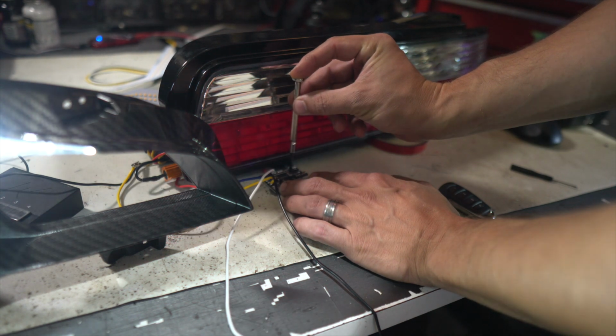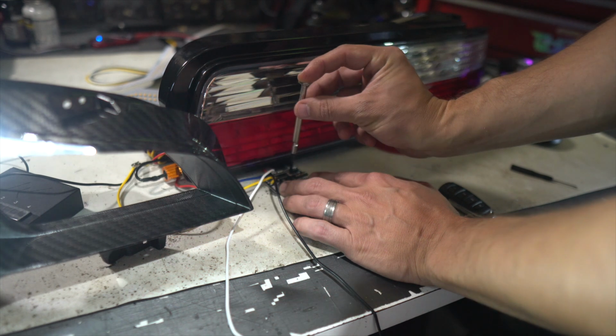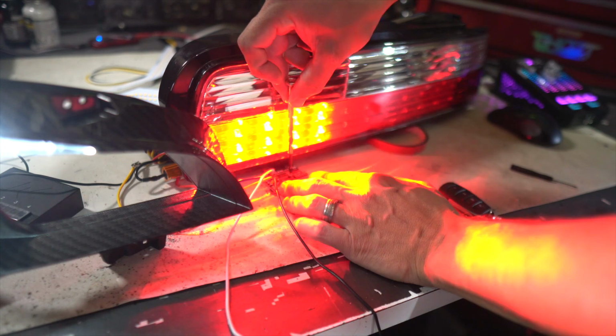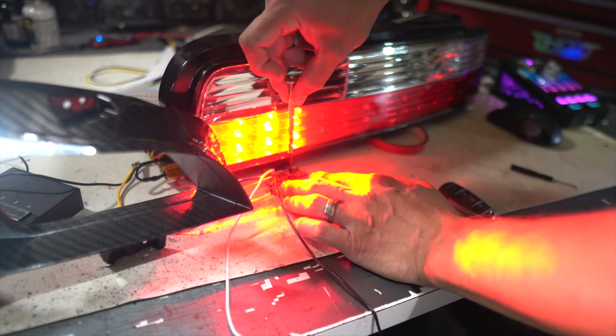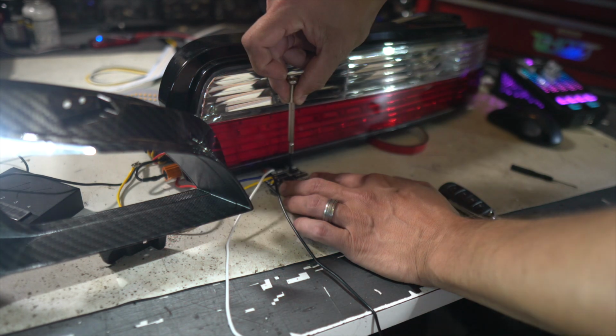So if I go to the right, it's getting the whole thing, go to the left, and now as I keep turning to the left, it's gonna turn on more and more LEDs as I go. And what you wanna do is see the speed of your car and adjust this screw all the way, but not too much, because if it's too fast, you barely even get any of the sequential look.